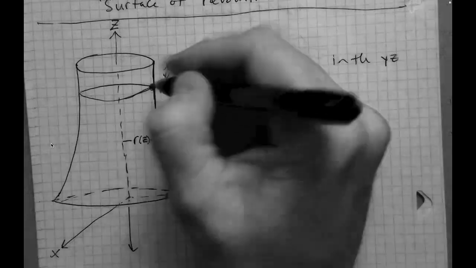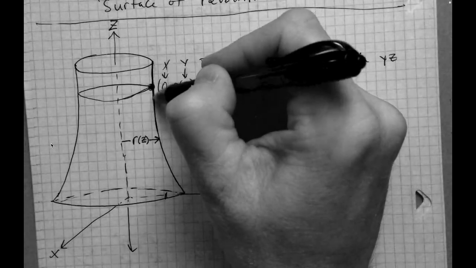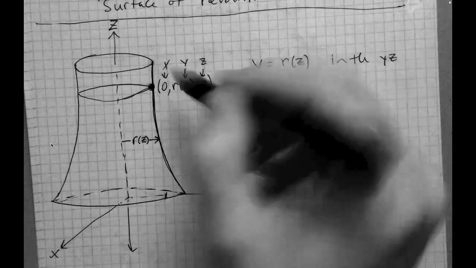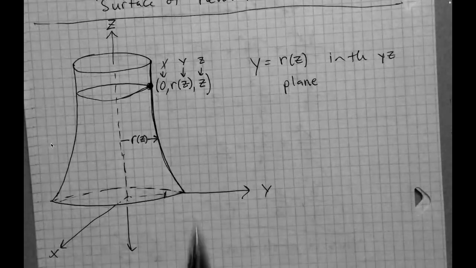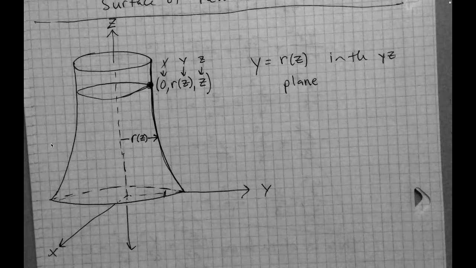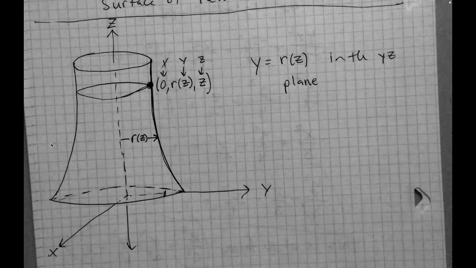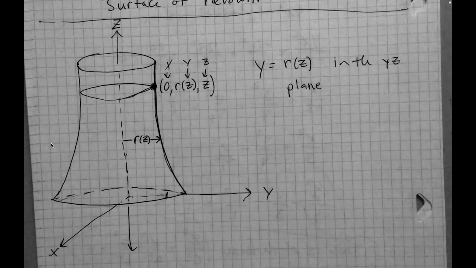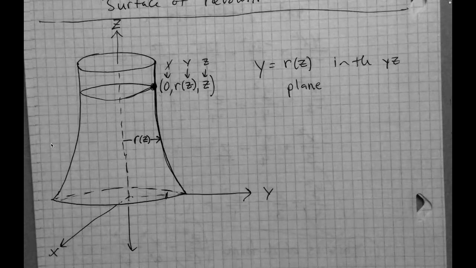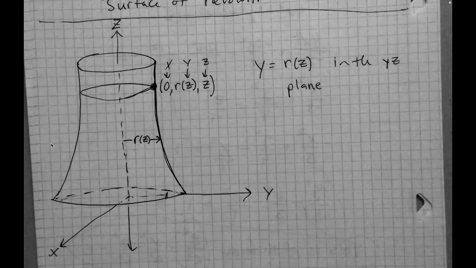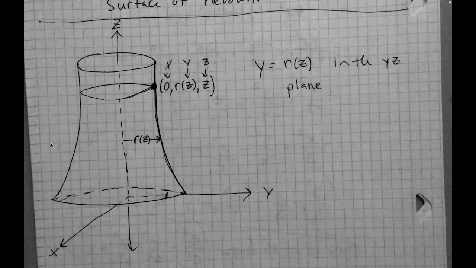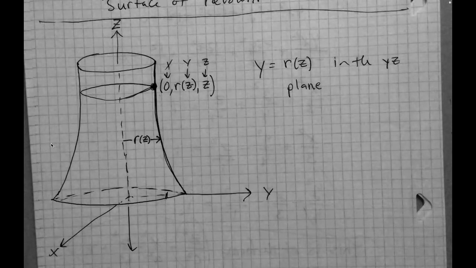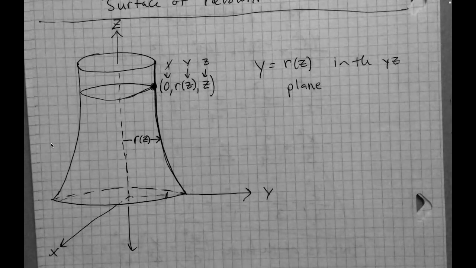Okay, right, so really the radius function is this line, which is obviously in the yz plane. You can see x is 0 here. Again, to reiterate, you have this radius function in the yz plane. We then want to rotate the graph of this radius function about the z-axis, and it's going to form a surface of revolution.